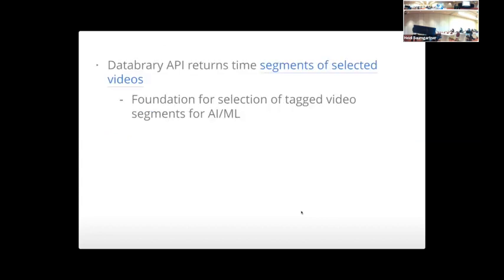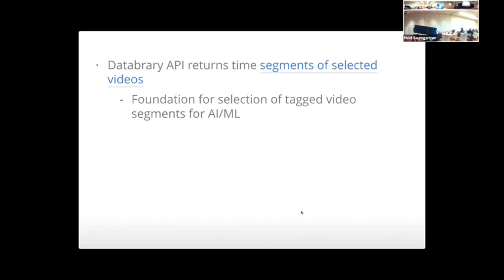And I also want to mention, just as an aside, that the Databrary API already returns time segments of selected videos, meaning that if you have a list of the different behaviors you're interested in, and here's their time segment, you can get back a set of those videos. And that provides a foundation for the selection of tagged video segments for any sort of AI or machine learning that you might want to do in the future.